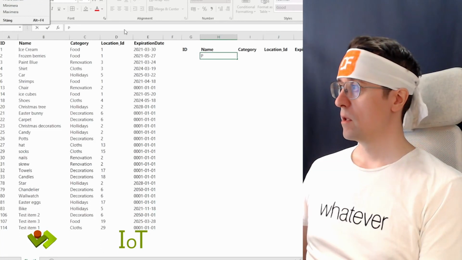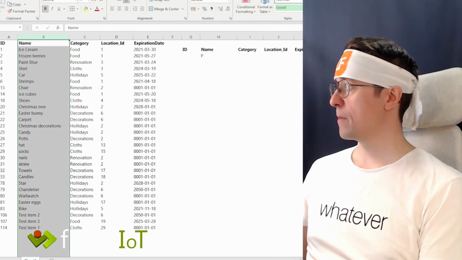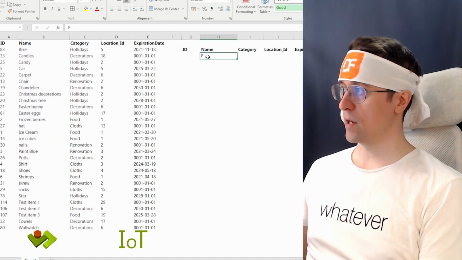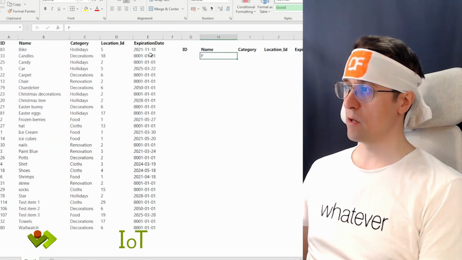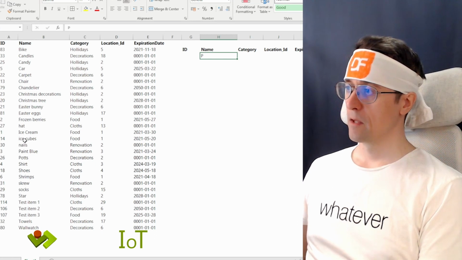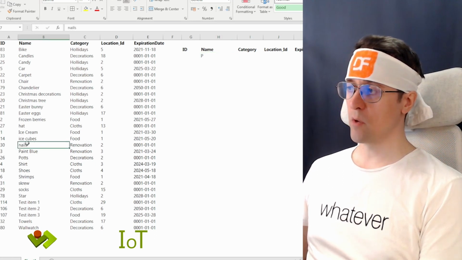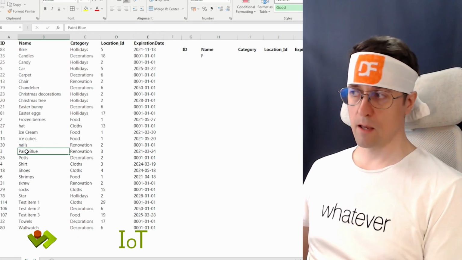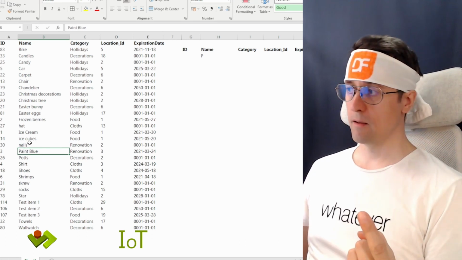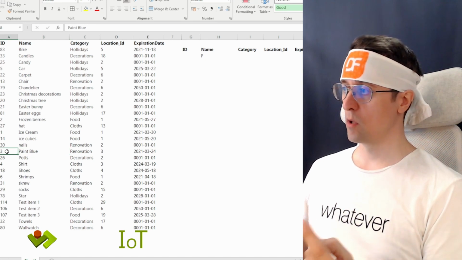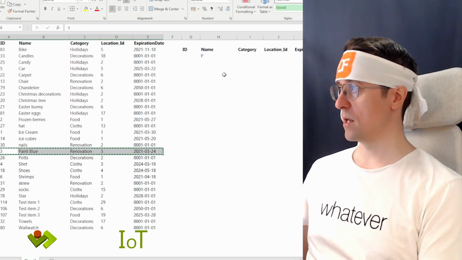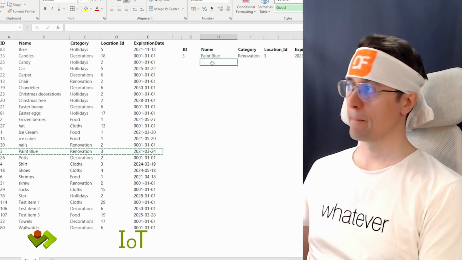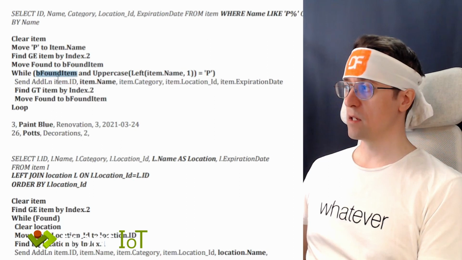So now it's sorting by the name and going down, finding something that is greater or equal to P. And this is not greater than P, not equal. This is not equal to P, but it's greater than P. So this row is what the DataFlex database will move into our buffer. Now the item is found.